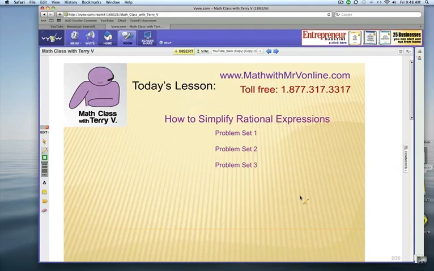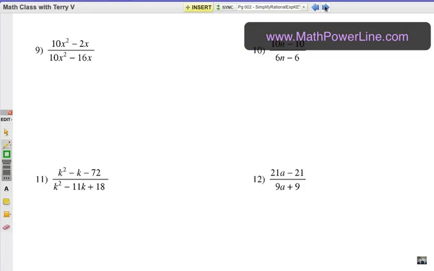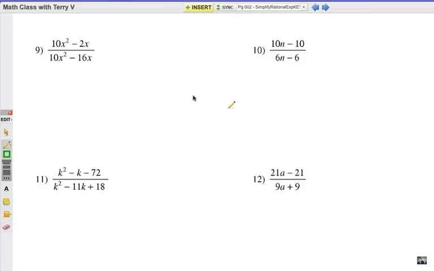This is How to Simplify Rational Expressions, Problem Set 3. We're going to try these examples right now. In the previous video I mentioned it's a four step process. First we factor the numerator and denominator, then cancel any common factors, simplify by putting it back together, and double check for mistakes.